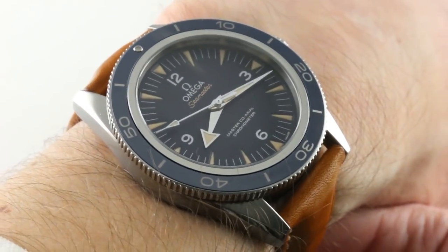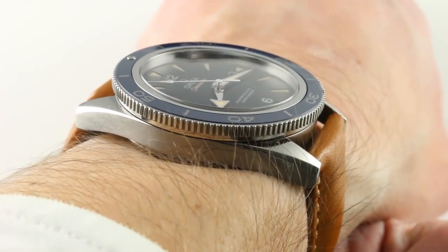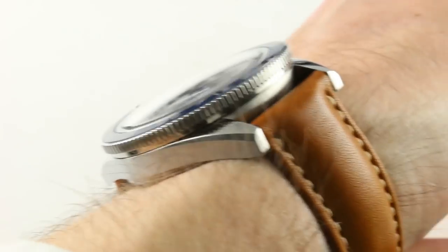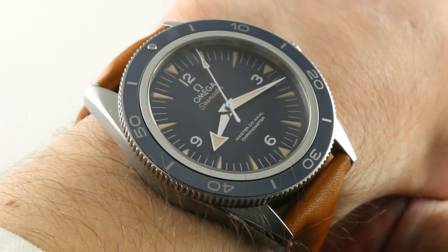The timepiece, although 41mm in diameter, is reasonably compact across the wrist. It's more like a 38 or 40mm, being only 47.9mm lug to lug — this watch wears easily. It's not a thin watch at 15mm, but nor is it the thickest. For a diver, it's reasonable, and it will fit underneath a jacket cuff.